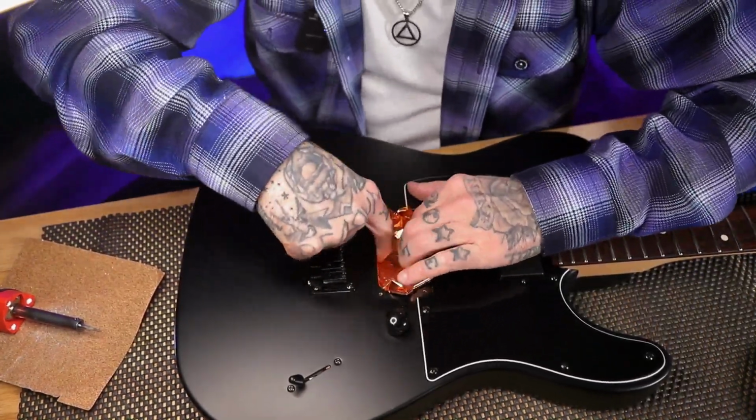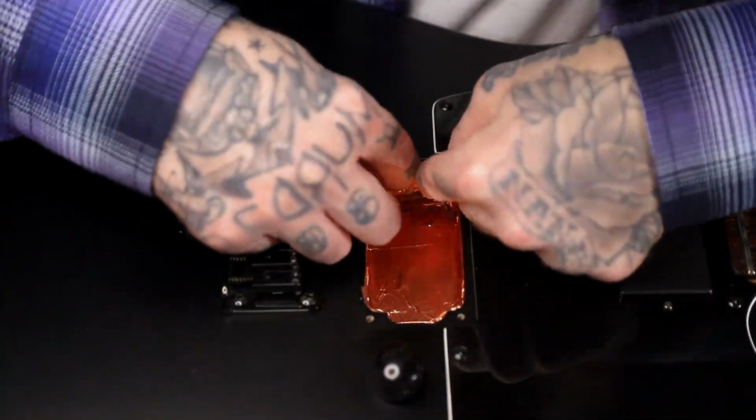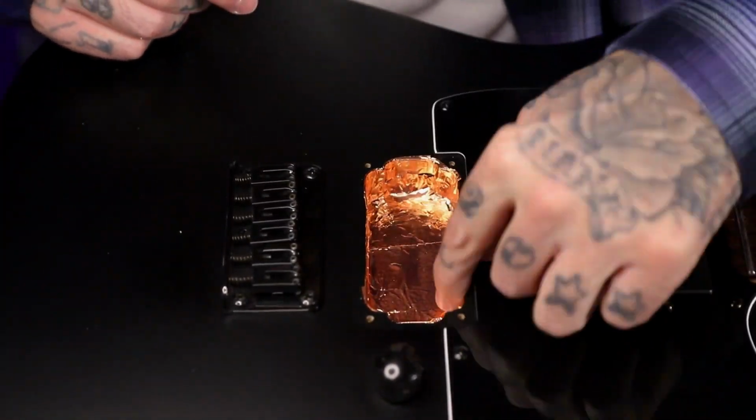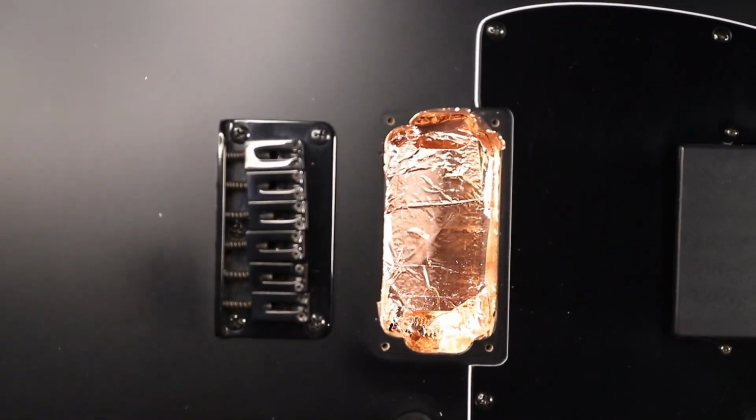Now this stuff can be difficult to play with, but if it gets all wrinkled up on you, that's okay. If it bends all up and you have to start over again, just start over again.